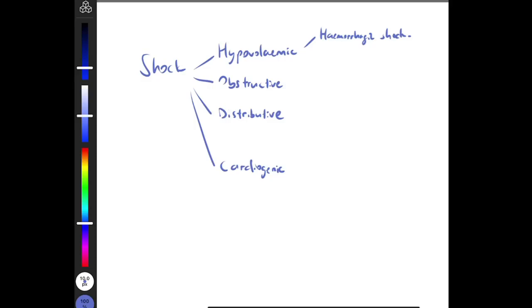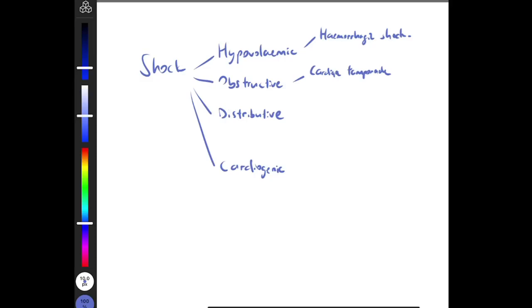For obstructive shock, it is anything that obstructs the flow of blood. So typical causes of obstructive shocks are cardiac tamponade, so in this case, imagine the blood seeps from inside your heart to the area surrounding your heart, and then this causes your heart to not be able to expand properly. So during systole, your heart contracts, and then during diastole, your heart relaxes and it expands. And that's when blood's supposed to flow into the heart so that the heart can pump the blood out again.